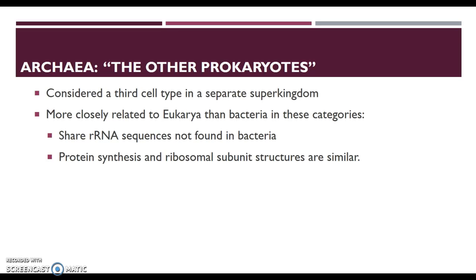Ribosomal RNA in archaea is much more similar to eukaryotes than bacteria. There are RNA sequences found in archaea that are not found in bacteria. Also, the process of protein synthesis, or building and forming proteins within archaea, follows much more similarly to the pathway that eukaryotes follow in order to form proteins than how bacteria produce proteins. And the ribosomal subunit structures are more similar as well.